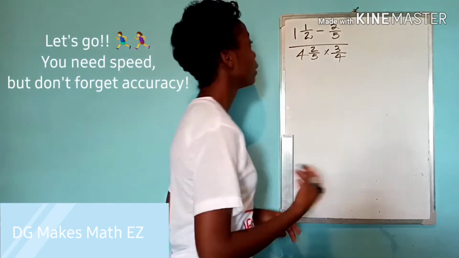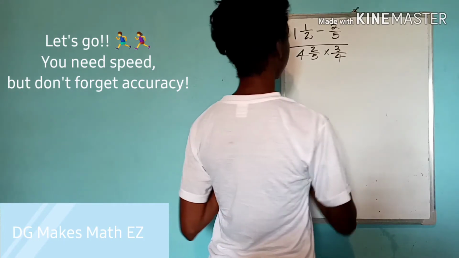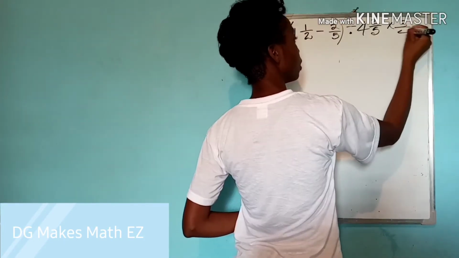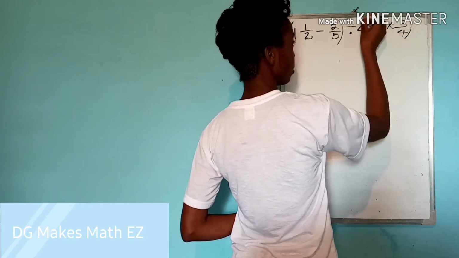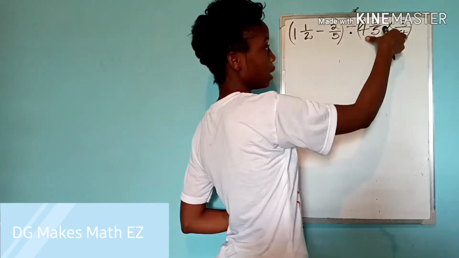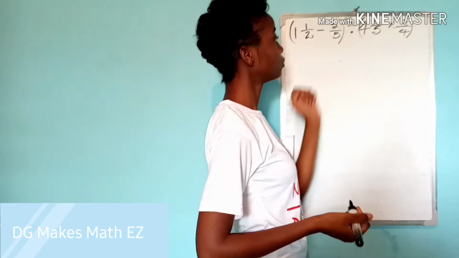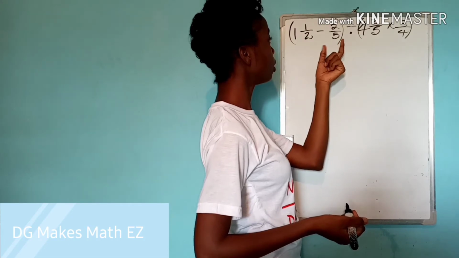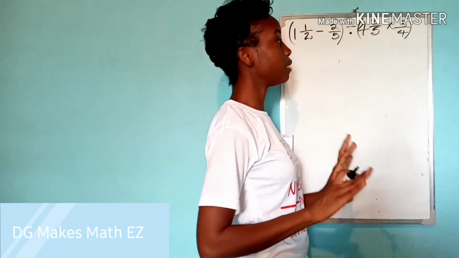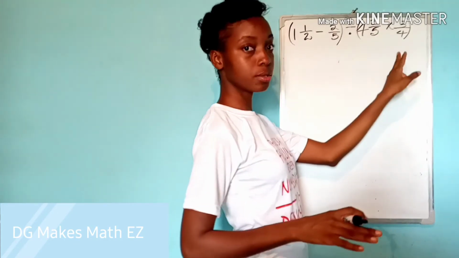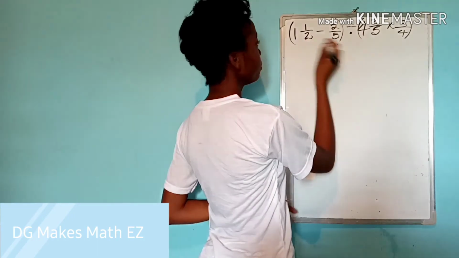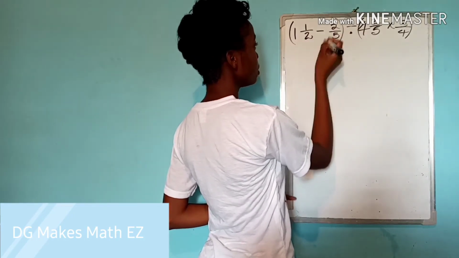Here we go. Alright, so as I said before, we can rewrite this, and I'm going to rewrite it for space purposes. Of course, I must also put this in a bracket because the answer I get here must be divided by the answer I get for this section. In these two brackets, we have one operation being subtraction and one being multiplication. So let's focus. And when we're done, we should operate on those two answers using division. Here we go, take it one step at a time. First thing we are doing is changing all mixed numbers to improper fractions.